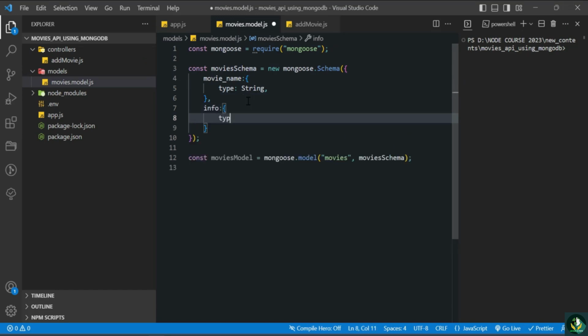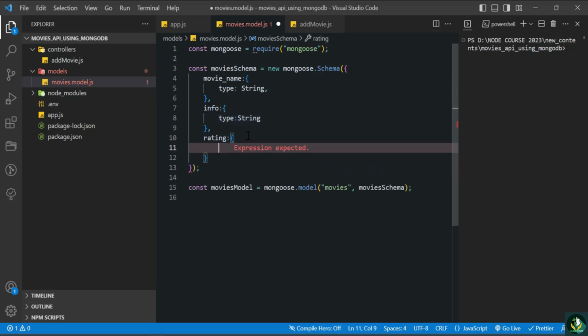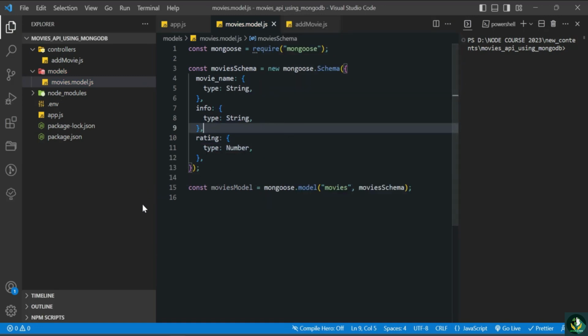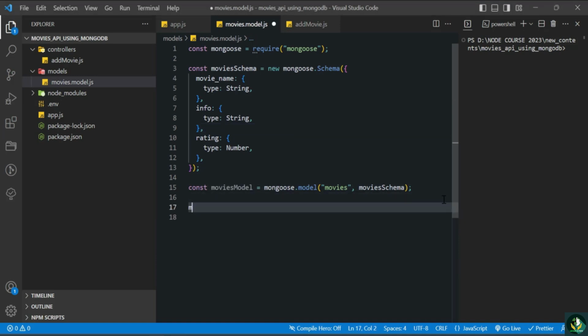Info is also of type String, and then the one last remaining is the rating, and the rating is of type Number, right? Now you can save this file, and for this file to be accessed in other parts of our code, we need to export it. So module.exports, and then moviesModel, and by exporting this model, we will be able to use this model in our other files as well.